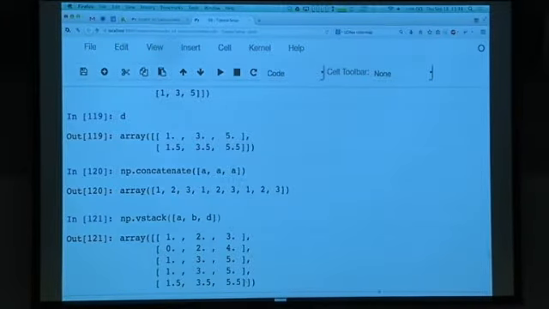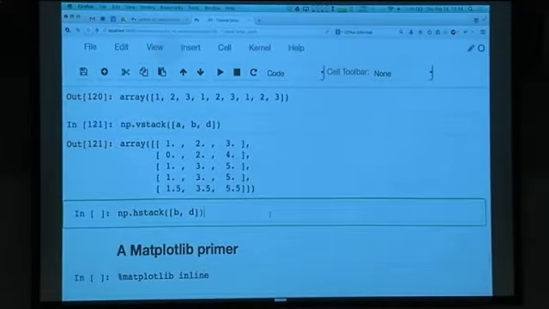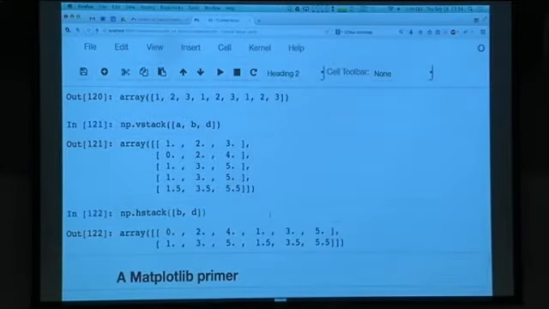We can also do a horizontal stack of B and D, and this time it takes new columns at the end. So vertical stack puts two matrices one on top of each other, and a horizontal stack concatenates along the columns dimension.